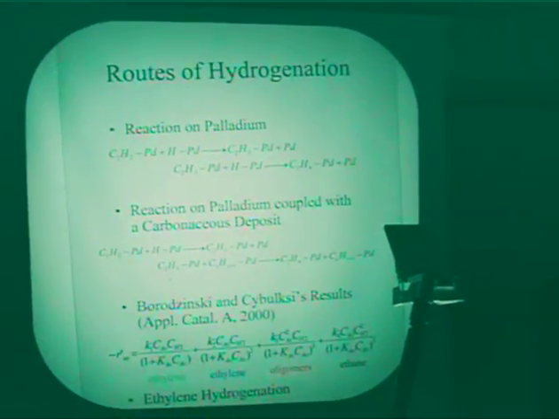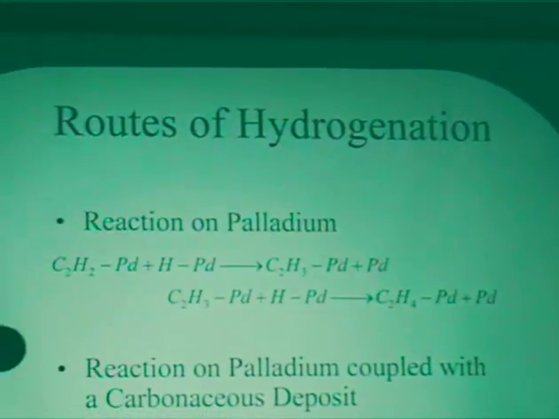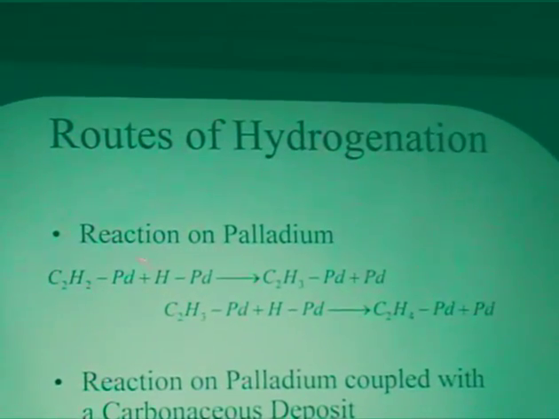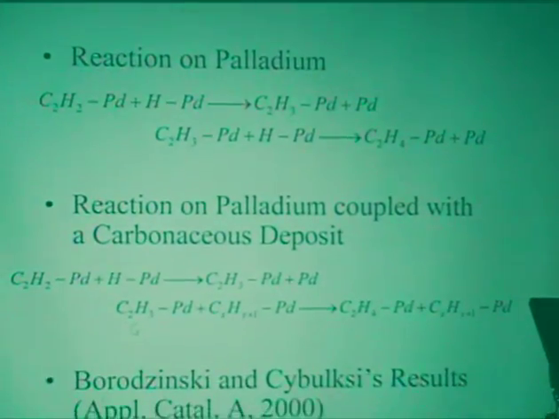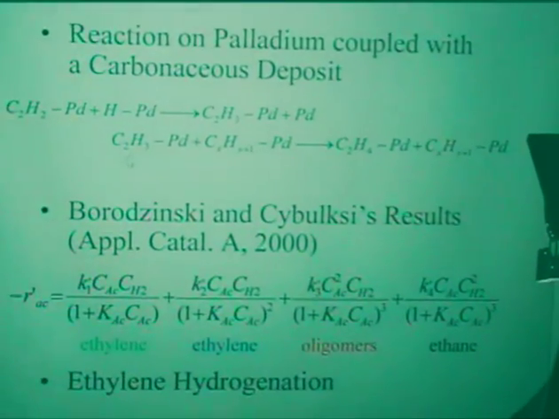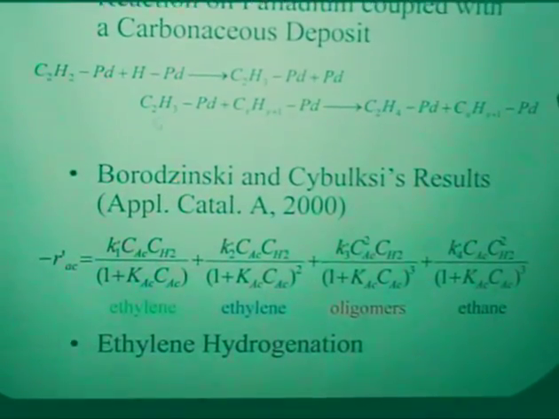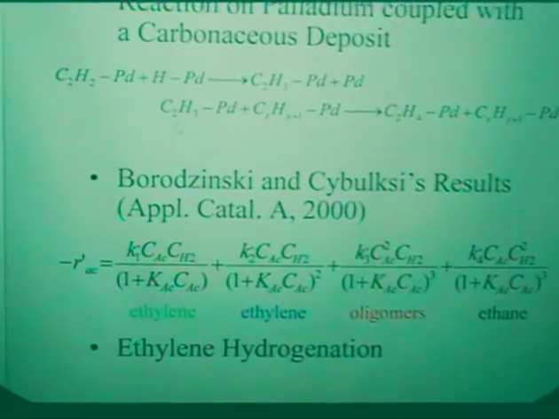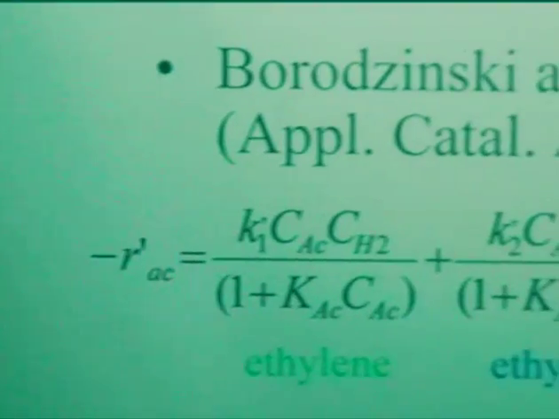Now, to complicate matters even further, there's been in the literature more than one route to the formation of ethylene, and I've shown these here. The reaction on palladium, and I've shown it without indicating which intermediate, but acetylene on palladium might react with a hydrogen to give some kind of ethyl intermediate, which can then further hydrogenate onto ethylene. And that's just on palladium, and the hydrogen and acetylene are both thought to be competitively adsorbed.